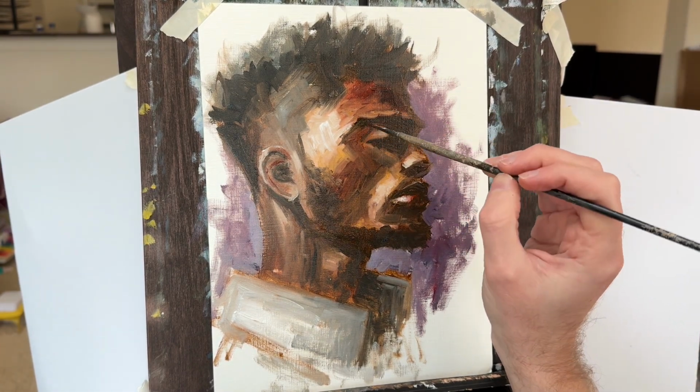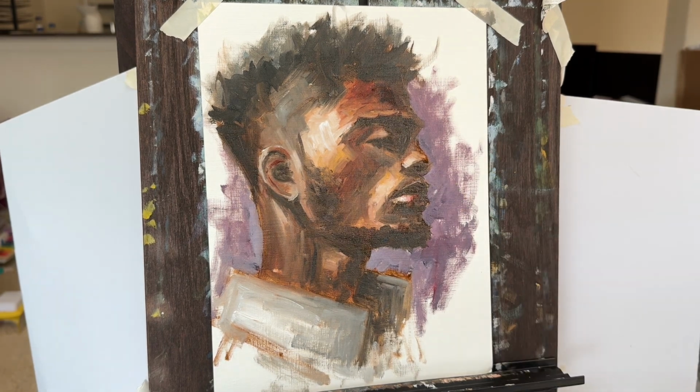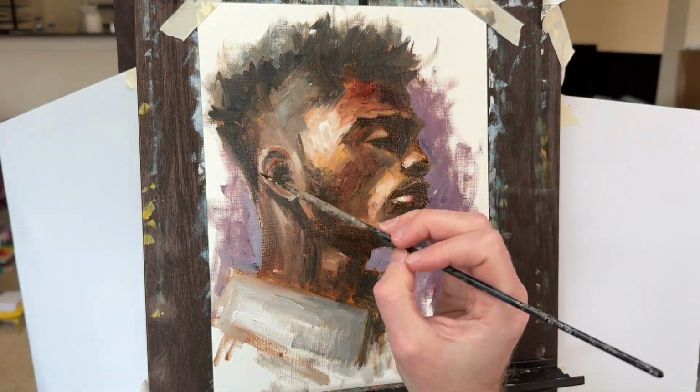As you can see on this one, now I'm just kind of adding some finishing touches, touching off some detail, usually the last step for me.